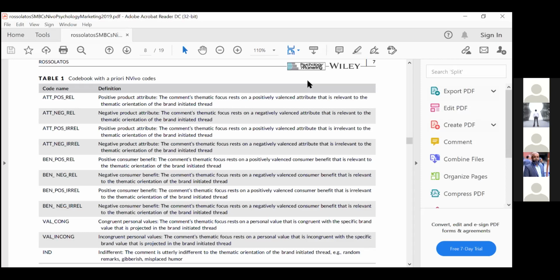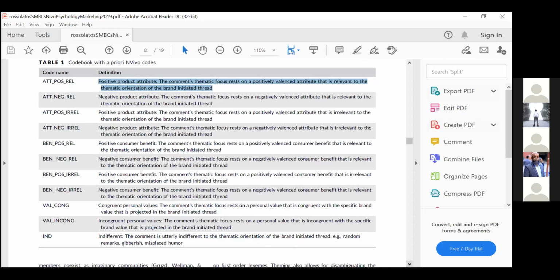NVivo will not tell you this; it comes through reading A-grade papers. Despite defining these a priori codes, the editor or the reviewer is going to ask how you came up with the codes yourself when you have not yet done the analysis. So for that, they have used past theoretical knowledge to define the a priori codes.